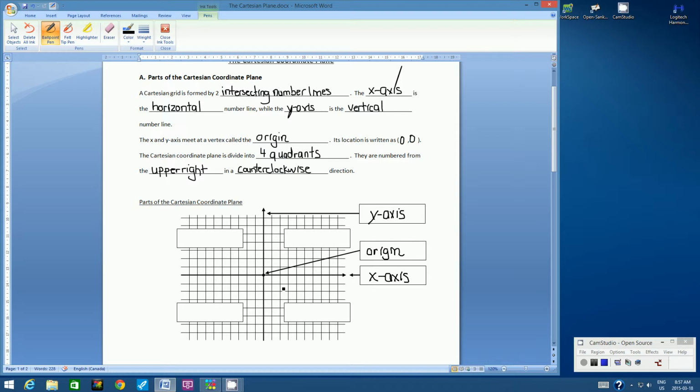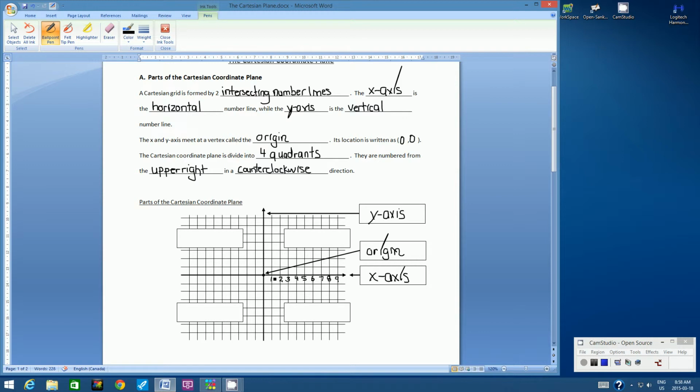Before we name the quadrants, we have to label the points on the number line. If this is point 0, 0, and this is a horizontal number line, let's label each number. So we have 1, 2, 3. When you're labeling, make sure you label right on the line. It's not a bar graph where we are labeling the space. We are labeling precisely the line.